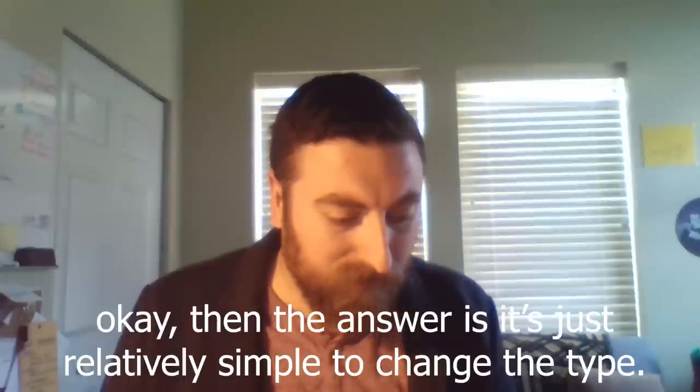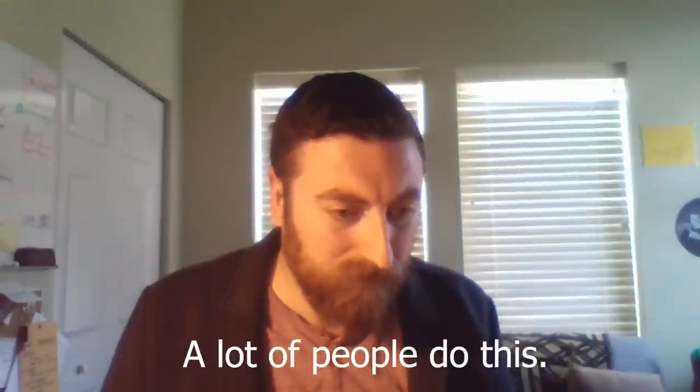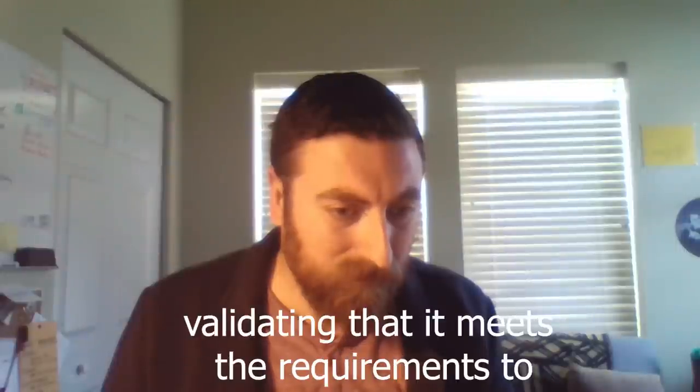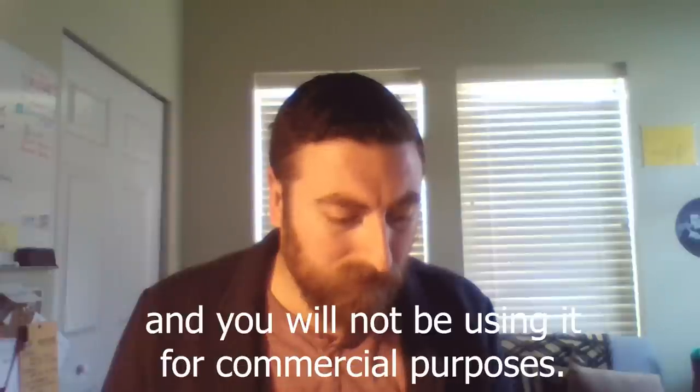Great. Then the answer is it's relatively simple to change the type. We do that on a regular basis. A lot of people do this. So you just fill out a certificate of fact validating that it meets the requirements to be considered a recreational vehicle, and you will not be using it for commercial purposes. Okay.